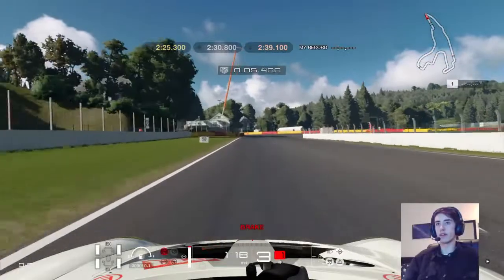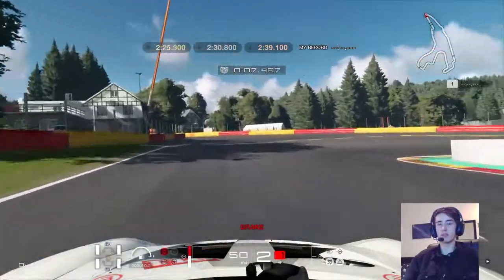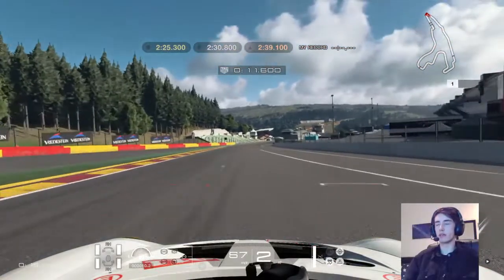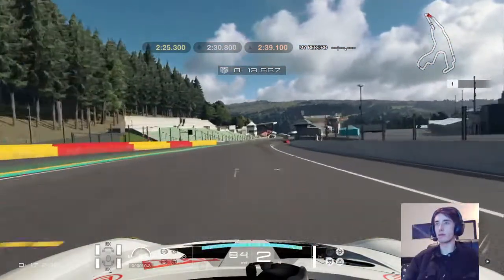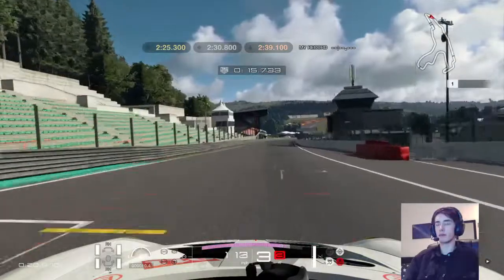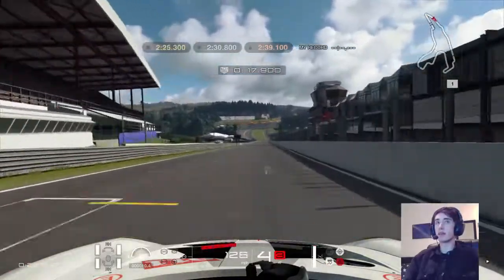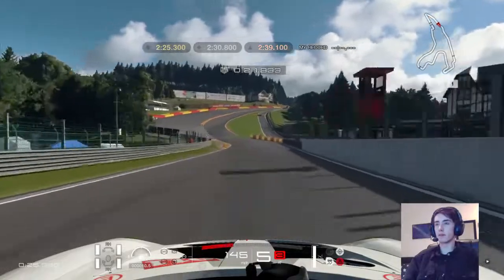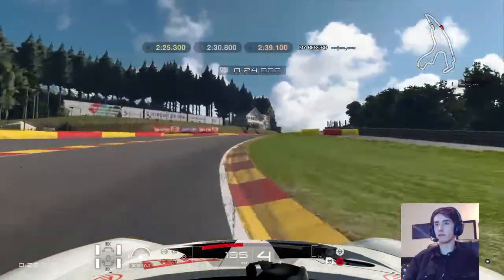We now enter the final section. Should just segue onto that. 225.3 for gold, 230.8 for silver, 239.1 for bronze. It's not going to be easy, this one lap. It's going to be a pretty tricky one, I think, but you know, we're going to try our best.